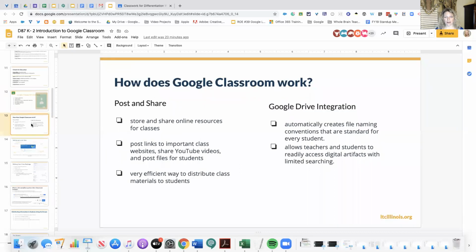So again, how does Google Classroom work? What's nice about this is when I first started using this a few years ago, the biggest takeaway I loved about this was it helped me become more organized with my students, especially my students who were absent. So the next day, if a student was absent the day before, they'd come and say, oh, Mrs. Schwartz, did I miss anything in class? And I'd have to think back, okay, what hour was the student in? What did we do? That went away. All I had to do was say, let's check Google Classroom.